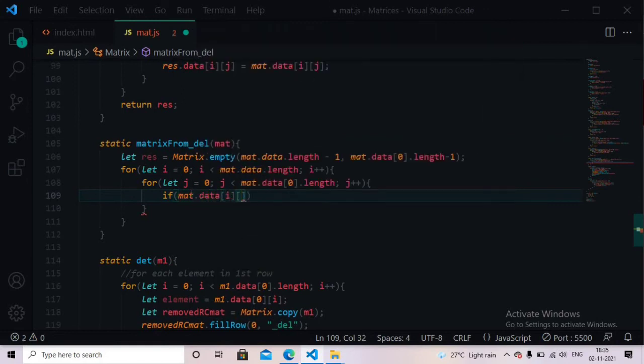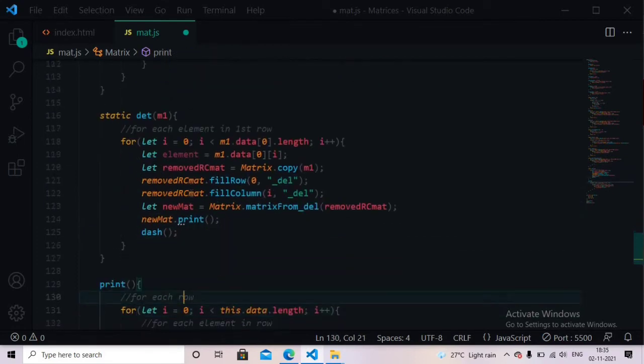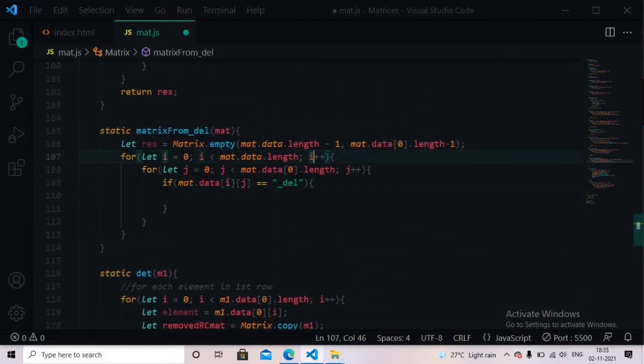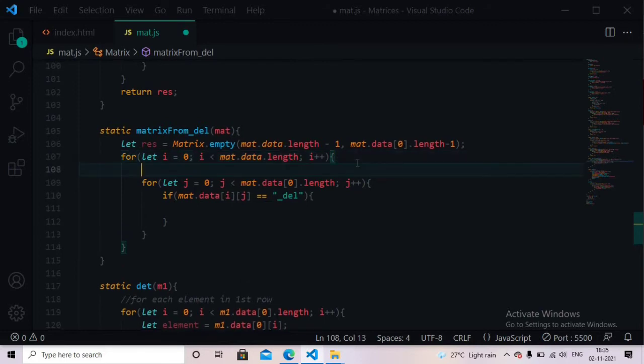So if the mat.data of ij is equal to del, what do we do? We need two more variables to store our new elements in our new matrix, because we have been using ij for our old matrix, right?